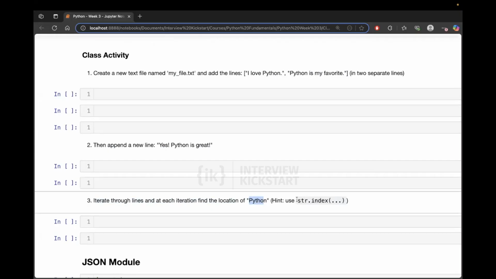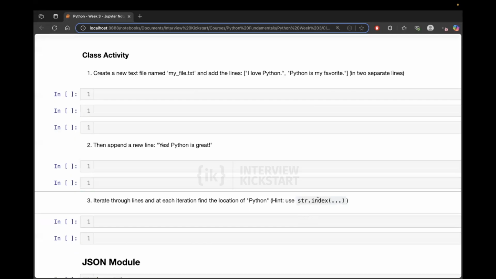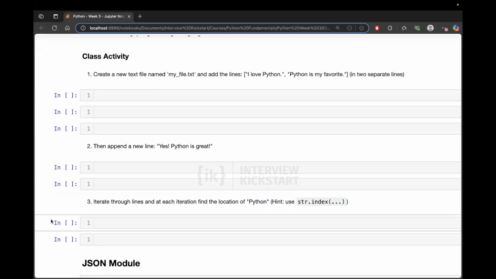Okay. So there's a hint that you can use the index function. You remember when we were learning about strings, and then the specialized methods for strings, we had this index, which we can use to find the index of a given substring, right? So use this function to find the index of Python in each of those sentences. I'm going to give you a couple minutes here.